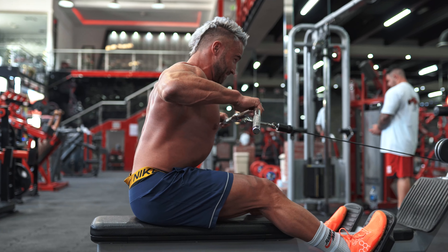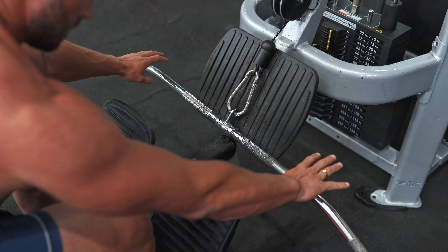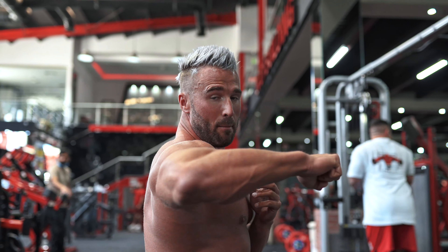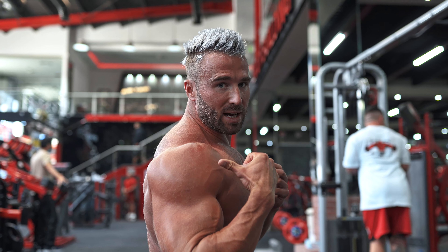If you want to use a wider bar, grip just outside shoulder width — not too wide because that will pull through your biceps, but literally just wider than shoulders — and then drive out wide. Think about pausing at the end and pausing at the start. Have a definitive start and finish to every single rep, and that will blow your rear delts up.